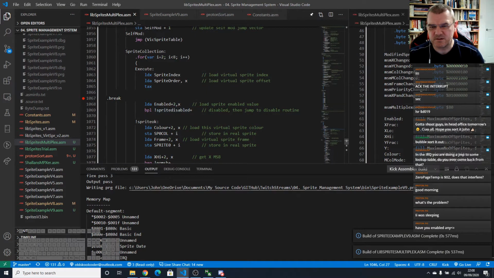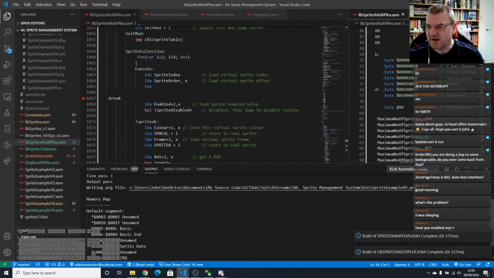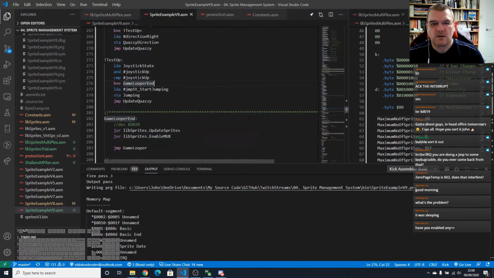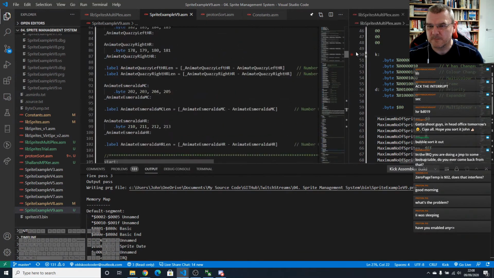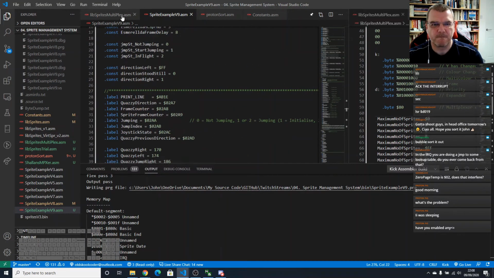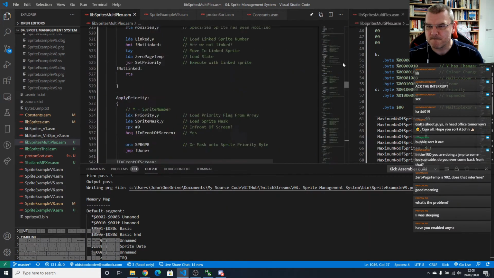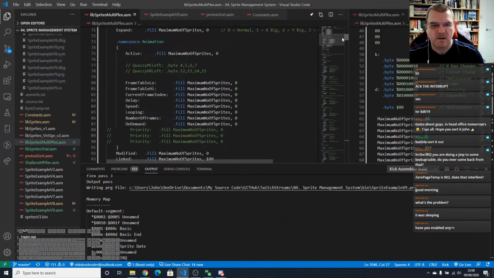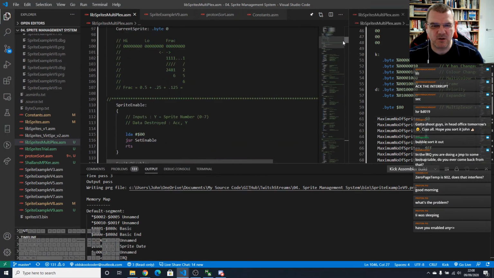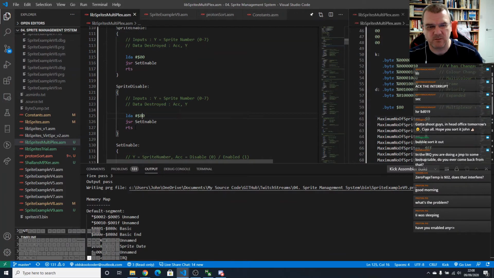Branch if plus disabled. I made them all enabled like a wallet. That's why Quasi's gone. I've got me enabled and disabled the wrong way around.